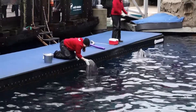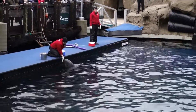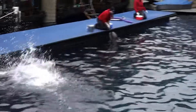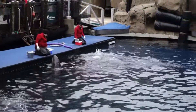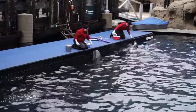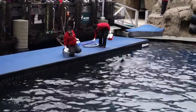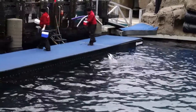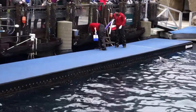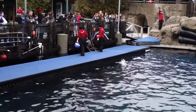All of these efforts wouldn't be possible without all of you. The Vancouver Aquarium is a self-supporting, non-profit organization. Your admission, our cafe, our gift shop — all of that goes straight back to supporting energetic dolphins like these here on site, the rescue efforts that we make, and the research that these two dolphins are participating in to help better protect other dolphins off our coast. So give yourself a little pat on the back for helping out these animals. If you want to do more, come back, consider a membership, or even volunteer here on site. Thank you so much for coming to learn why training is so important. On behalf of myself, the trainers, and the dolphins, we hope you have a wonderful rest of your day here at the Vancouver Aquarium.